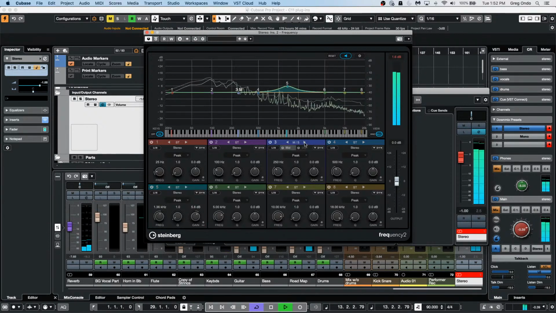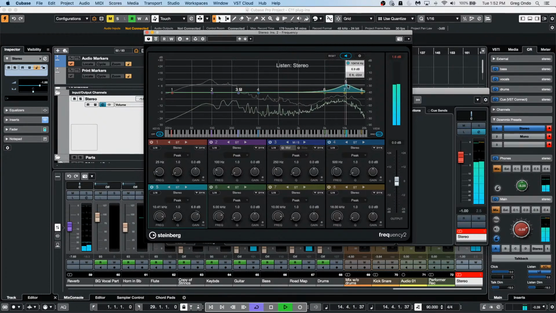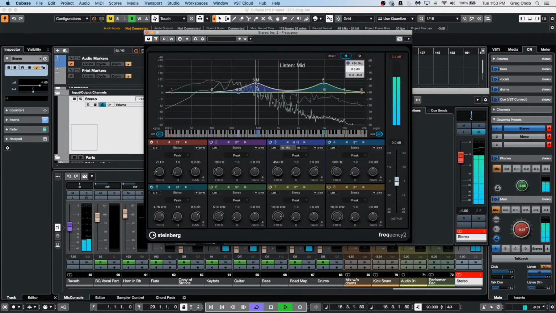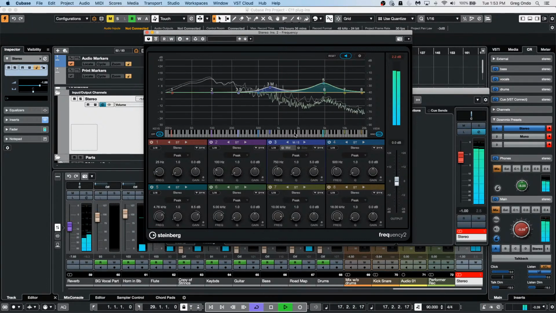So if I wanted to have this on a mid side, I could have just the left and right sides, or just the middle part of the panning or of the spectrum, and I could EQ that independently, or left and right. So if I wanted to EQ for a piano part, I could do that. I could also have this be linear phase EQ. And then we could also enable dynamics mode.